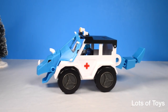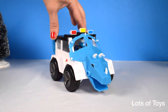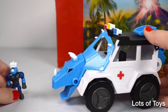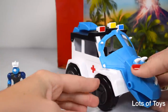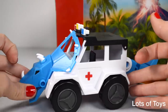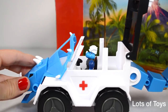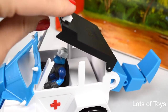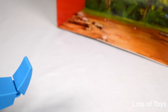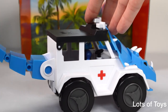This is the police SUV from the Dyno Construction Company Rescue Crew. The jaws open and close. It's pretty basic — you can open the top, place your figurine right inside, and whoever you're rescuing fits inside. Close the top when you're ready to go and you're off. The tail snaps or moves up and down — you can use it for defense.